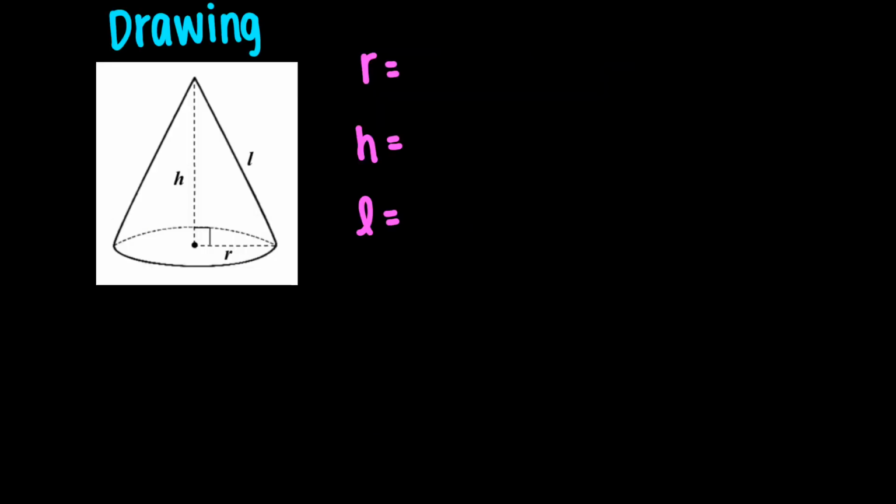Alright, so first I did provide a general drawing just so we can look at what it would look like and then what each of the variables means. So on your drawing you have three. You have L, H, and R. So when you look at a cone, remember it is a pyramid and its base is a circle. So I have R down there at the very bottom, and you need to remember that R is going to stand for radius. We've already dealt with it in circles, so it is coming back.